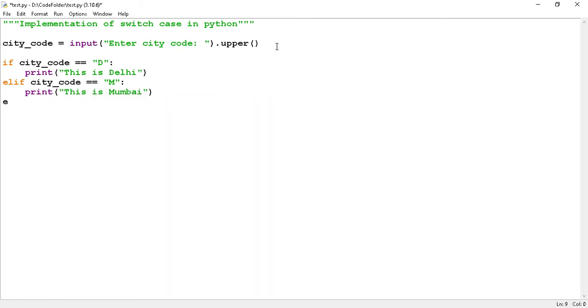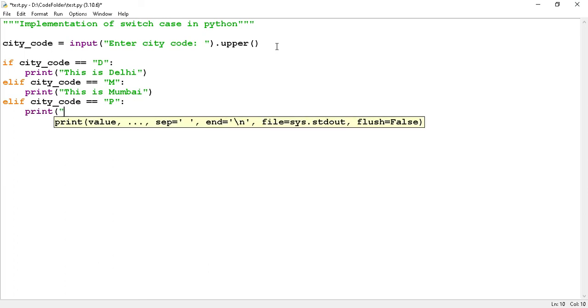Now the next condition I am checking, city code equal to capital P, print this is Pune.